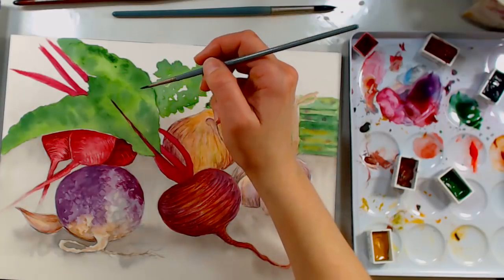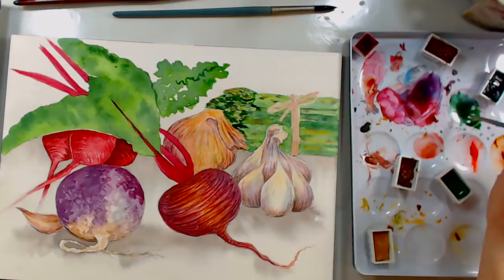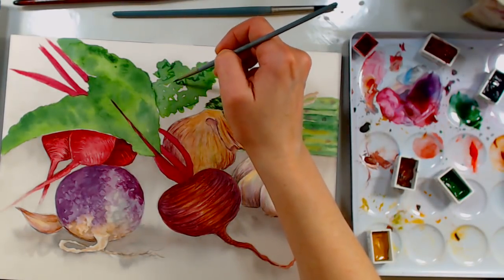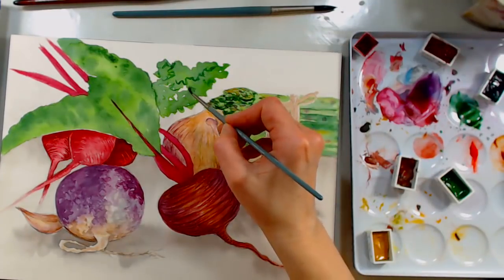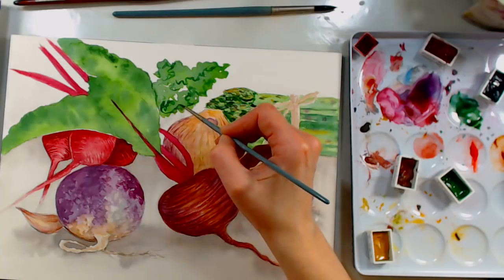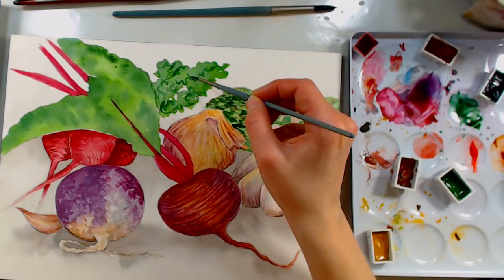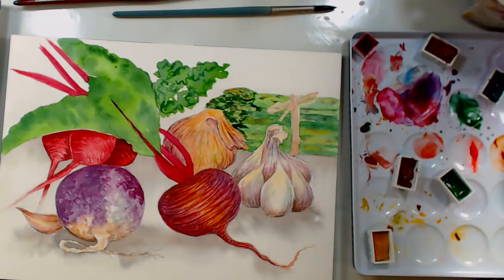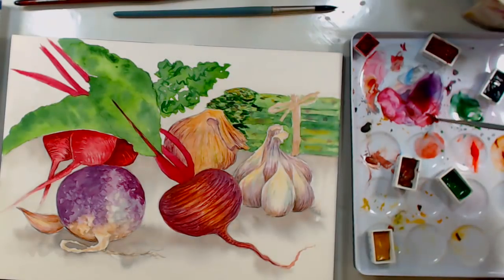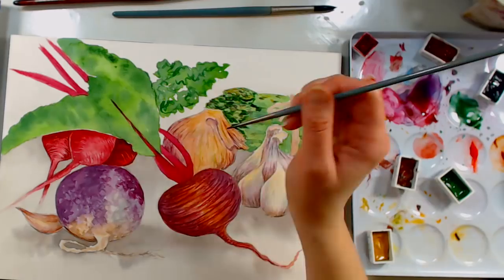We can come over to our beet greens here, no, a radish tops, and we can squiggle in some curly Q strokes to give them a little definition. And we can grab some bright red, go with a crimson, and put some veins. Use your brush straight up and down.